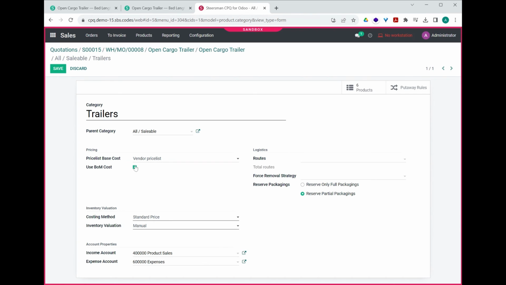So if we do have an assembly, then we don't need to have a cost on it if we never sold it before. We just need to look down into the bill of materials, and it could go down many levels, 5 levels or more. It's just going to keep digging in as long as the sub-assemblies are still in the category that has a used bill of material cost, then it will keep working, right? Until we get to a point where finally there is no more assembly, it's just all purchased components, and then they do have some kind of vendor prices.